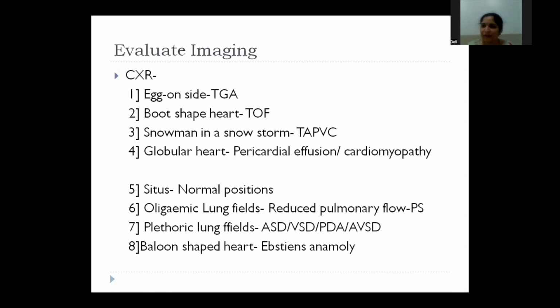Chest X-ray imaging, yes, we have to do a chest X-ray for every patient. It will not be normal as in others because of their structural changes. There are some differences in the chest X-ray. These are some terminologies for some typical conditions. From an exam point of view, this is important. In ASD, VSD, PDA, and AV canal, we find plethoric lung fields, and in Tetralogy of Fallot, we find oligemic lung fields and a boot-shaped heart.